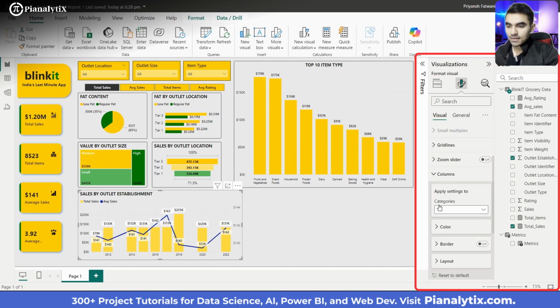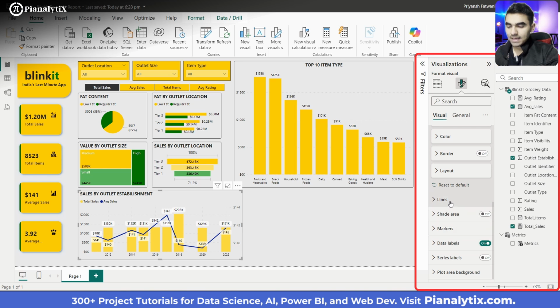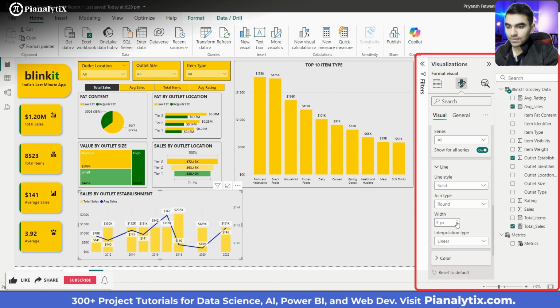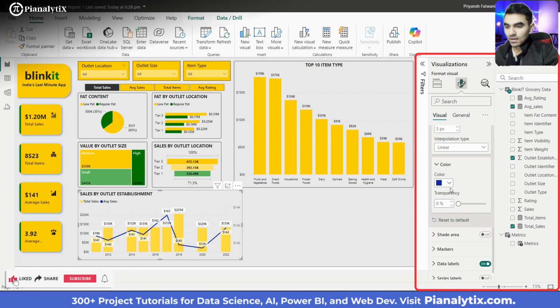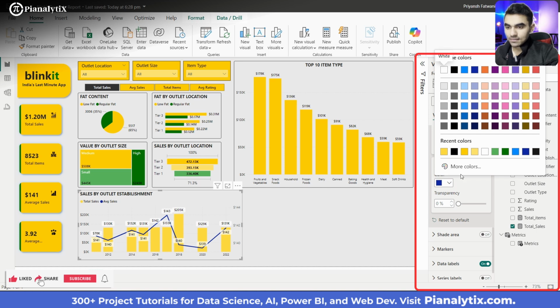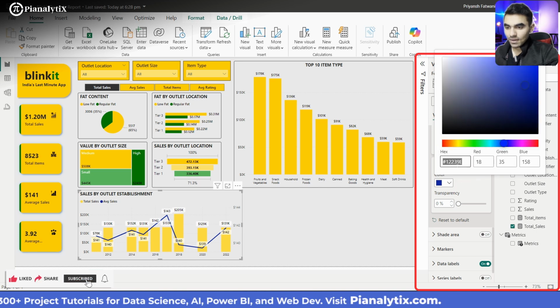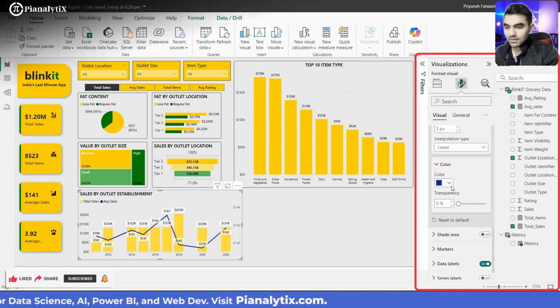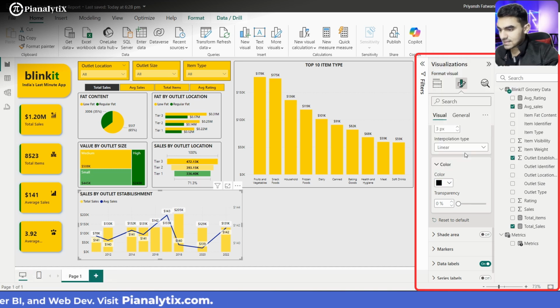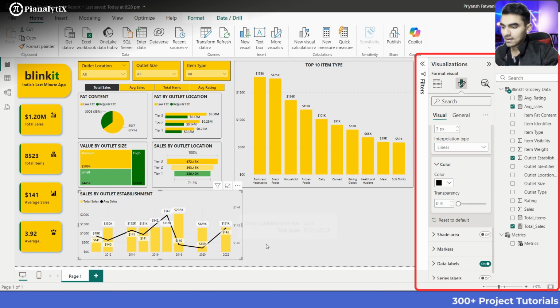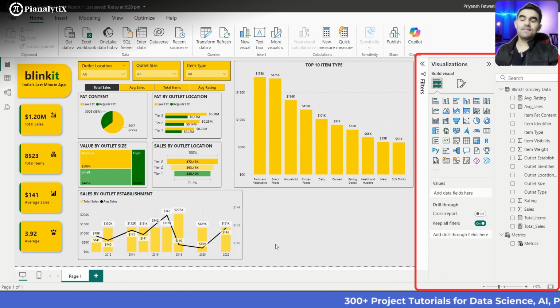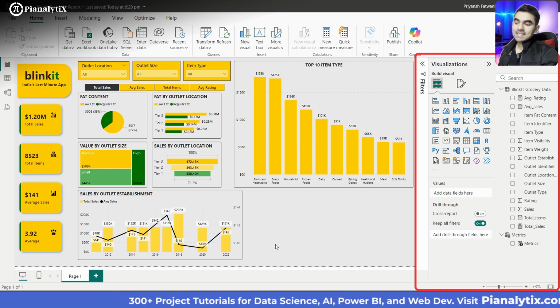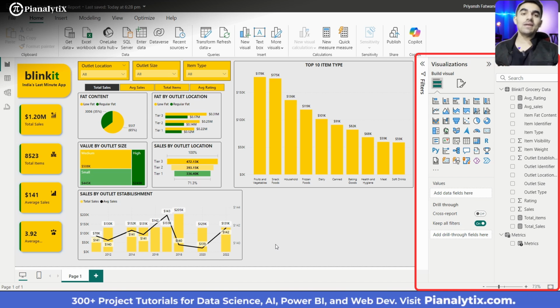For the line part, I will go to line and I will go to color, and I can select the black, or even this is good. But let's see, we can select black. I think black looks even better. So we're going to go with black, and that's how we have created our line and column chart, which shows us the total sales and average sales according to the outlet establishment year.